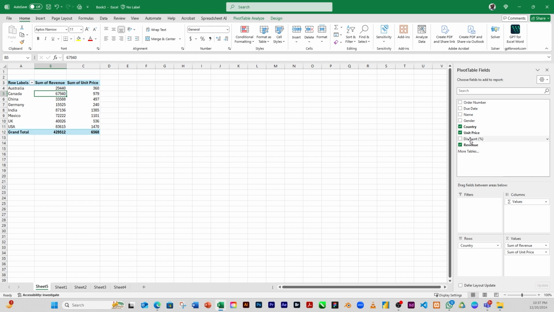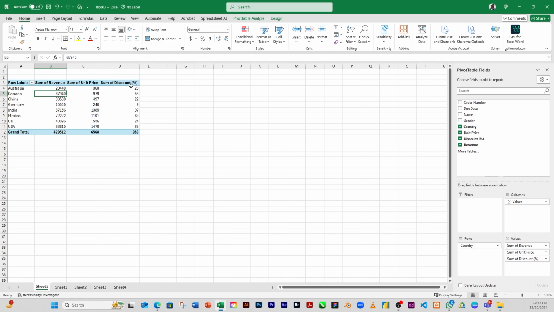If I need a discount, discounts are also values. I can bring it in here to see the discounts that we have here. This is what data analysts do, right? To get insight into your data set. There are a lot of things to be done right here, okay? We will come back to this place.